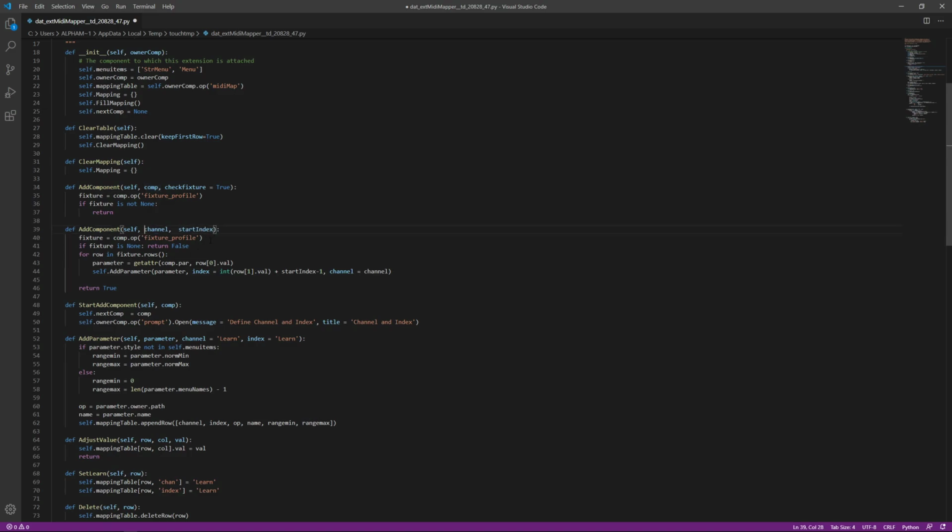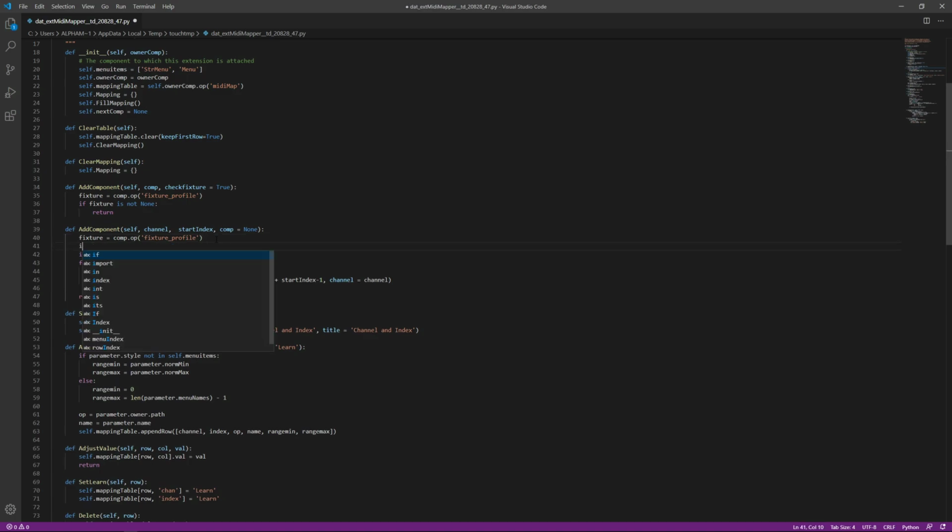I'm pretty sure I could have done all of this way easier with some other stuff, but yeah, not gonna. Comp equals none. So again, if comp is none, comp equals self.next_comp. I mean, it's still not error proof in any way.